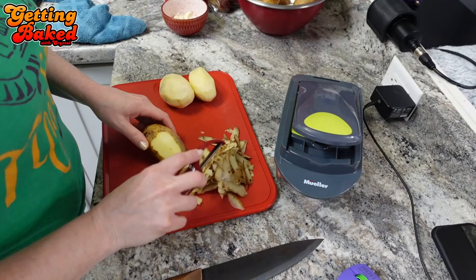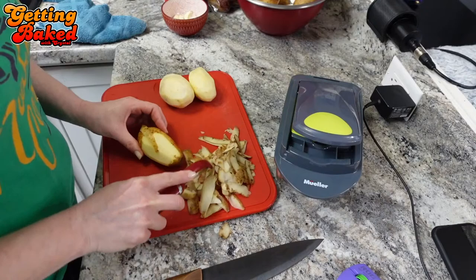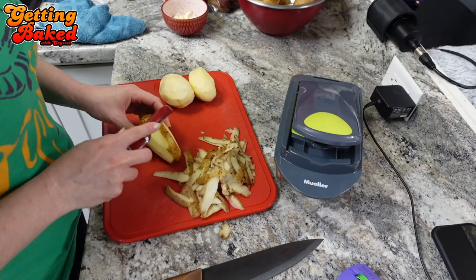It's how you skin them. Yeah, well, there's a lot more skinning to do because they're tiny. It would be a lot easier to peel 3 or 4 potatoes than the 6 or 8 I'm actually going to have to do.